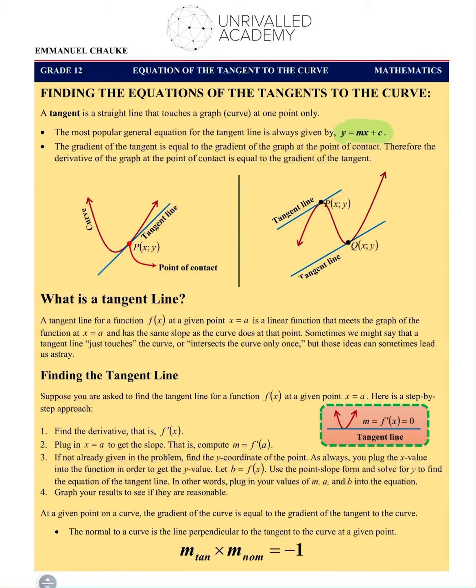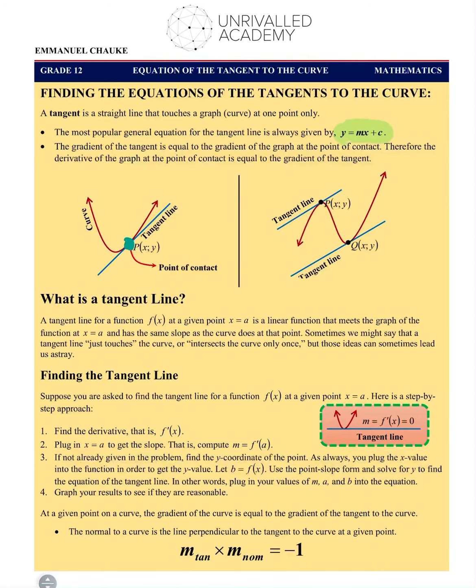I have two curves here to demonstrate what a tangent is, what a point of contact is, and what a curve is. A curve normally is a polynomial. It's a function, which will be given most of the time, a function of x. So I have this curve here. At this particular point, let me highlight it with my marker, and change the color. At this point right here, we're going to call that point the point of contact.